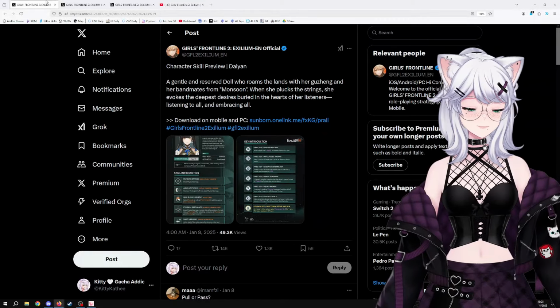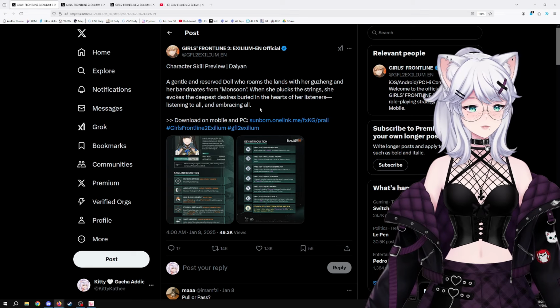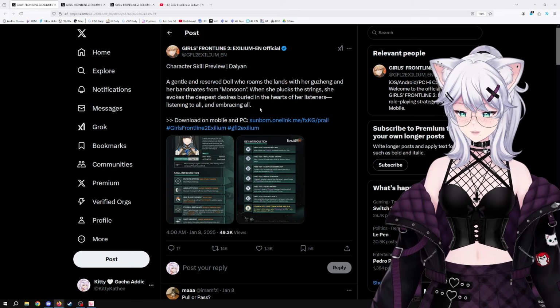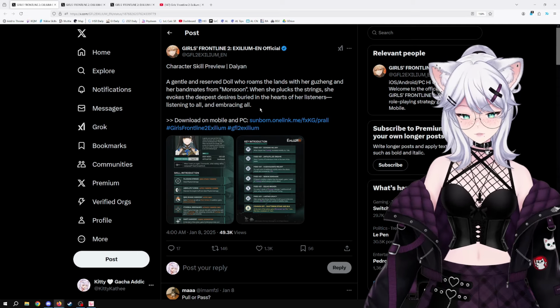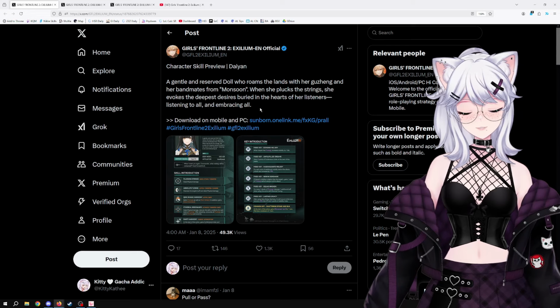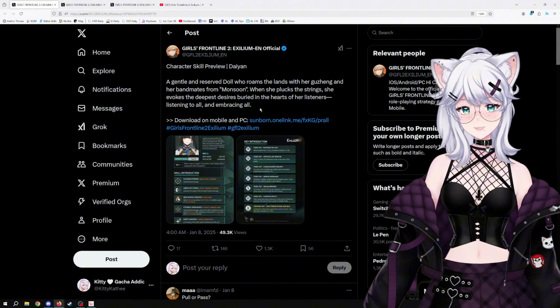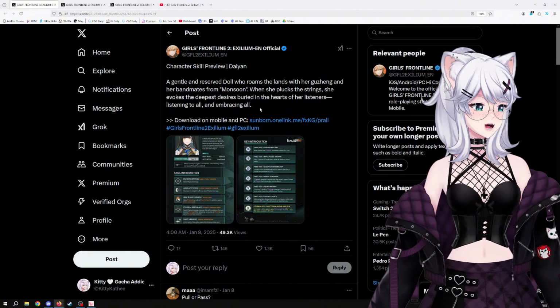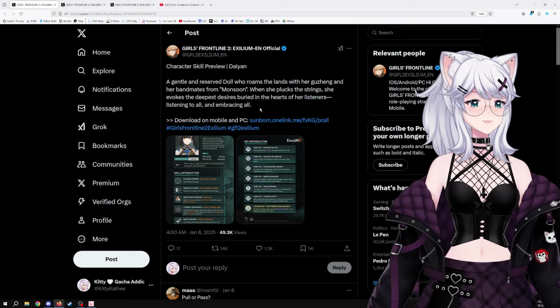Hello guys! Today we actually have a lot of information regarding Daiyan that's been drip fed to us. Since yesterday, I already talked about the fact that she was coming out. I kind of gave a quick kit explanation, but they did release a skill preview that we're gonna go over, as well as her weapon, the banner, and APV. So we are gonna be going over absolutely everything here.